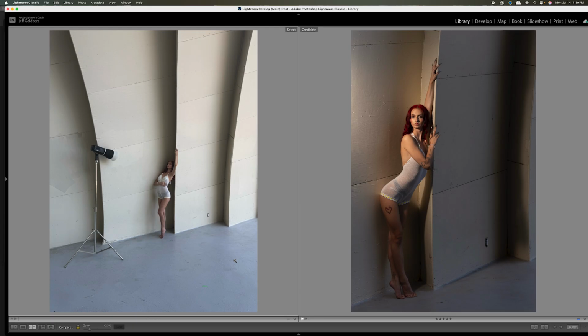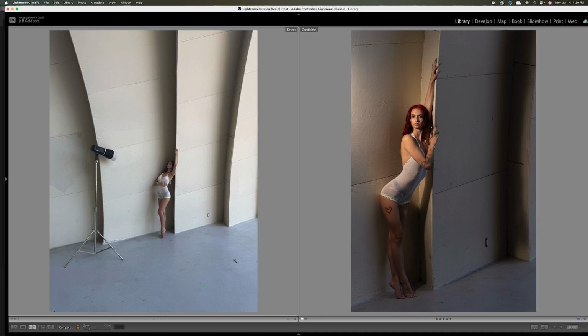Okay, so let's get started. Here's my very first example, and really it's a good example of a very, very simple setup, but to create some of that cinematic look or dramatic look or artistic, whatever words we're going to use. In short, you can see on the left is the photo I took on my phone, and the one on the right is straight out of camera before we've applied any edits.